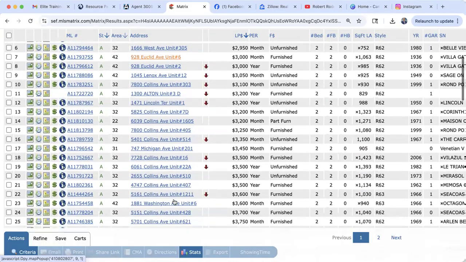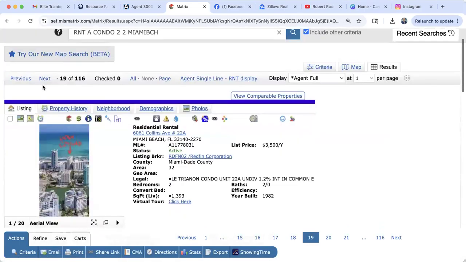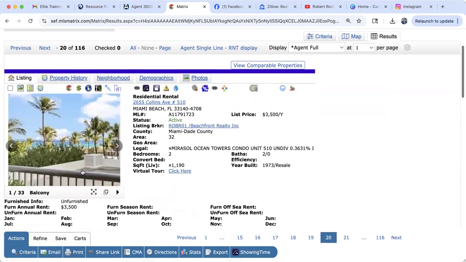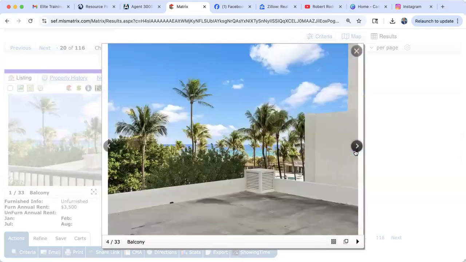So all of these right here, it's not even from our office, right? You don't have to use our office. Of course, we would like for you to use our listings, but you don't have to. And here is a listing listed for $3,500 a month, say 2-2. And you guys have the pictures and you can create your ad.